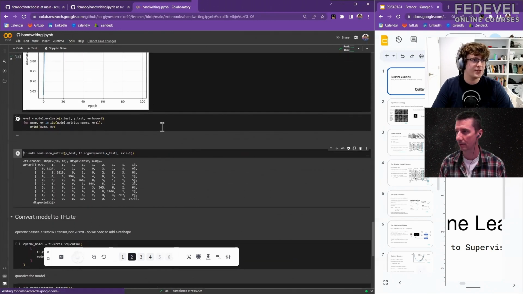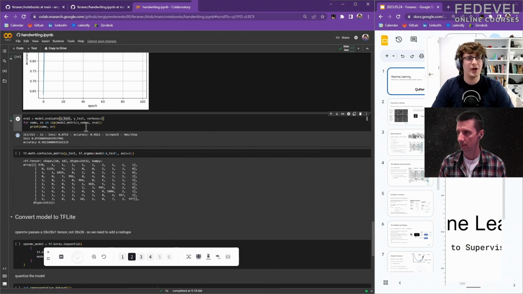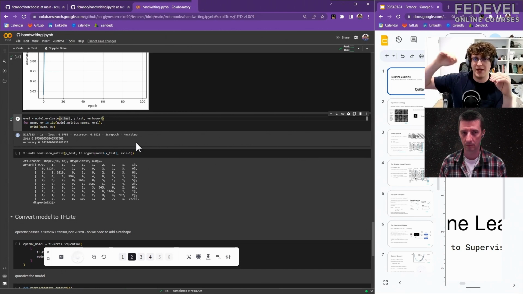Okay, so let's go to a little bit more evaluation. This is just showing the same information we've already seen before. For the evaluation, the test set: to make it more clear, another good practice is to have three different data sets. You have a training set that you're updating the weights on, and a validation set where we can plot these curves as we train. But as a human, you are part of the learning loop, because once we look at the validation, we can tweak the model and tweak the model and tweak the model to drive the validation number up.